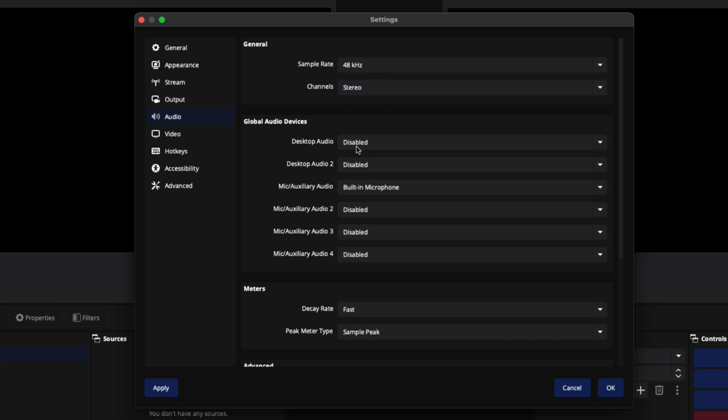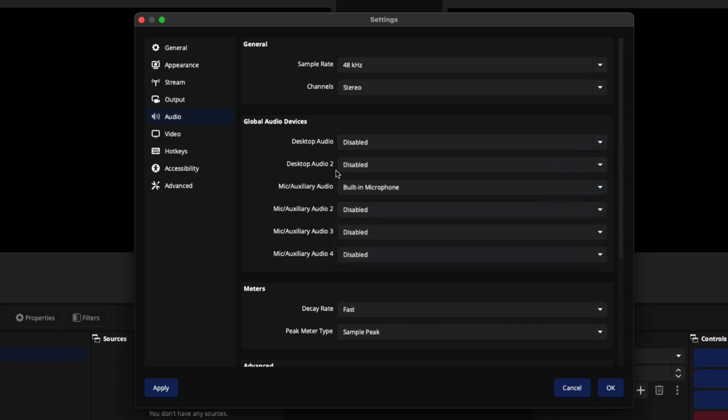Then the global audio devices, and each of these audio devices you can open up, when I was talking about different channels of audio. Now from here, you can give OBS instruction on where you want your audio to come in from. If you're telling the system, I want audio to come in from my desktop too, that means probably you have another screen, you're playing something from there, you tell the system, enable this for me.